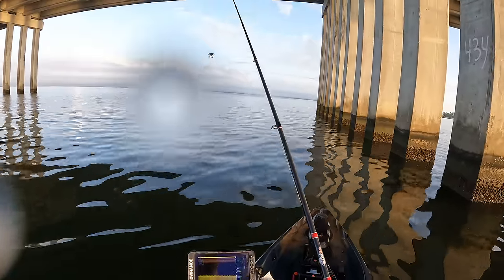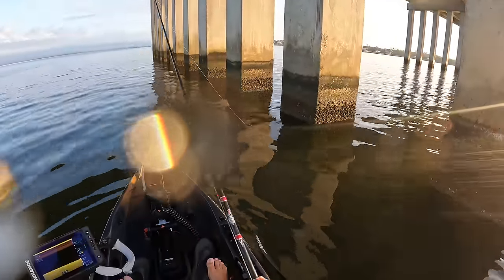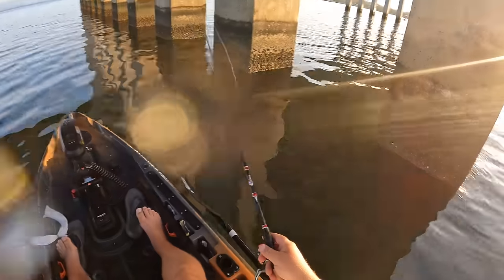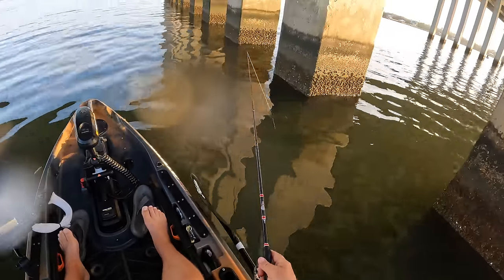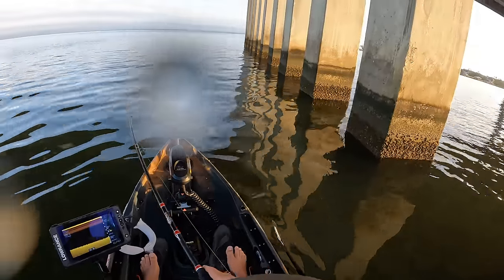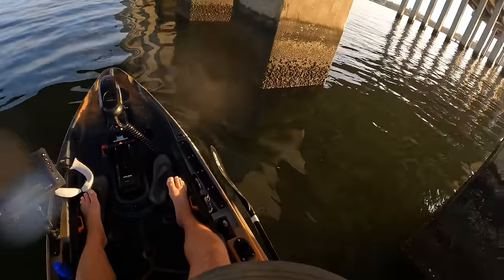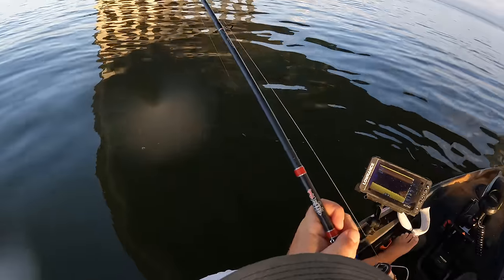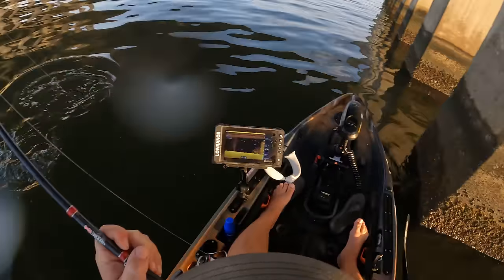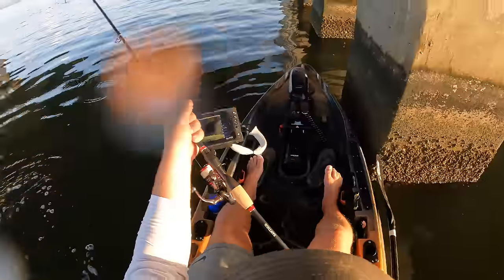Really, what I'm doing here, that's a horrible cast, but I'm just kind of throwing it along the piling. We're in about 5 foot of water, 6 foot of water to be exact right here. See, one just bit it on the way down. Boom, just like that. Didn't even have to work it. Just dropped it along the pylon like it was a fiddler crab. And I think we've hooked us another one. Yep, another good one. That's crazy.